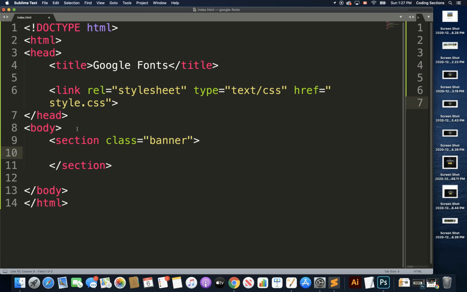Then I'm not going to complicate things. I'm going to make a very simple banner style. And by the way, in a future video, I'm going to show you different ways that we can center things using CSS. But for now, I'm going to keep it extremely simple. The focus here is to show how to apply Google Fonts in the HTML and CSS code in a very simple, very easy manner.